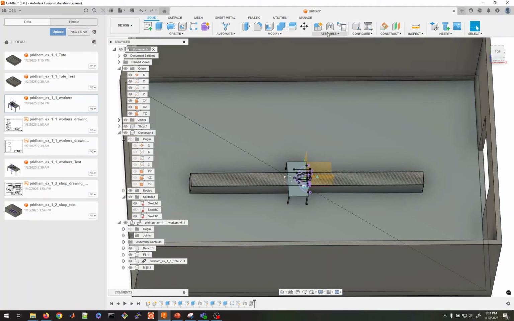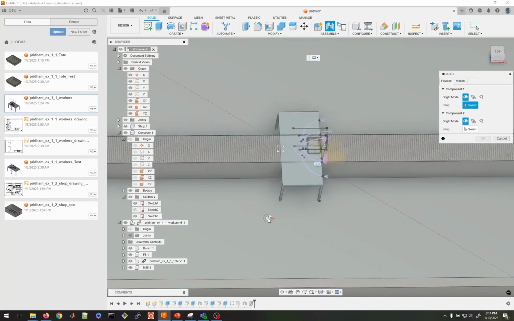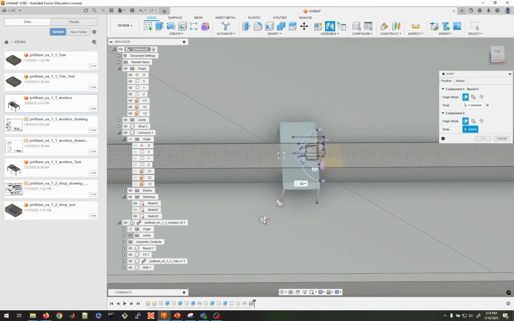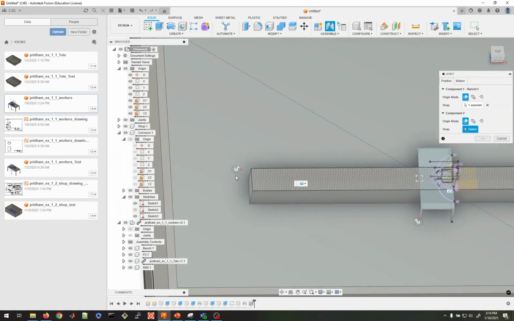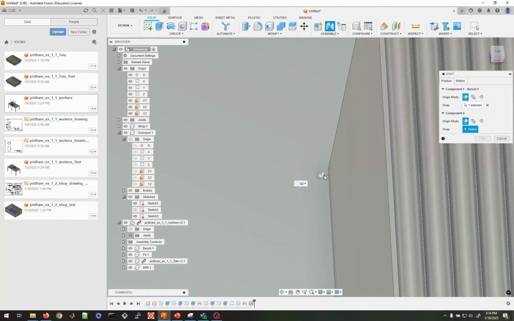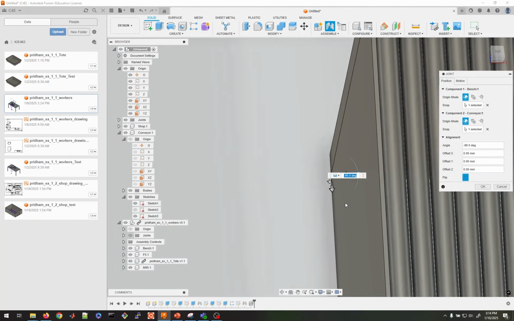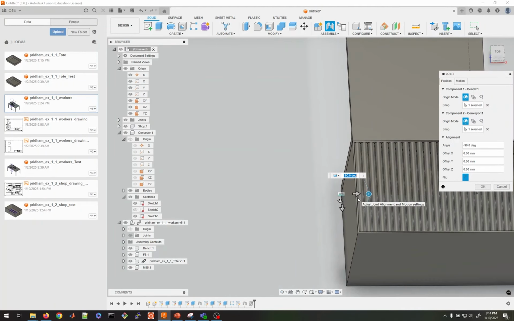So come up here to joint, select this corner, come up to the conveyor, select that corner. And I want a 5 centimeter gap. If I look up here, it's in the Y direction. So I'm going to say 5 centimeters.